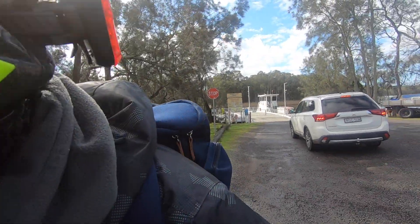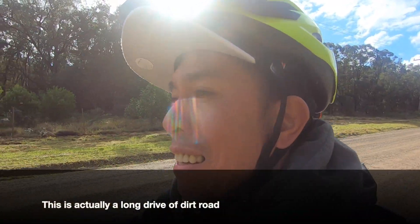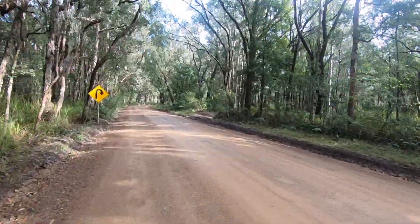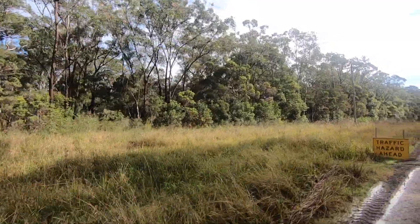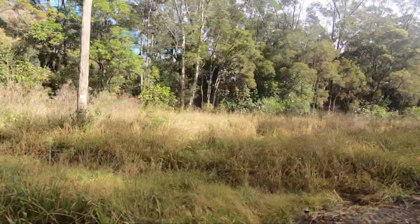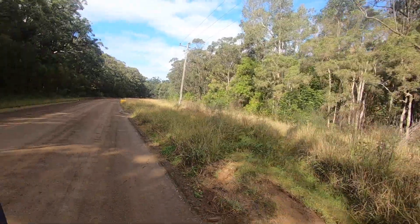I hope this road is similar to the one before — not so many cars. We are passing on this road and it is not concrete, just soil and sand, not the best place to drive. Amazing — there is a kangaroo running! I don't know if you can see it but it already went inside the bush. He was looking at me, then I saw him, he saw me, and he started to run.